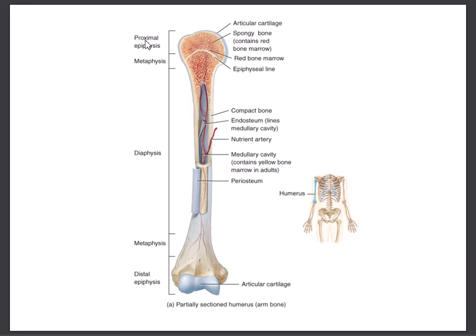Proximal means closer to the joining part to the trunk. Distal is further away from the joining part of the trunk. So this would be the distal epiphyses over here. And then in between, this is the metaphysis. Here's the metaphysis up here. So here you could actually see this is where the growth plate was at one time. That line right there is where the growth plate was. All right, it's the same type of thing from the Tortora book.